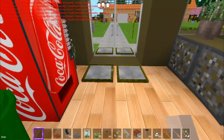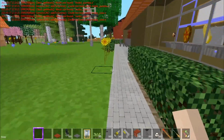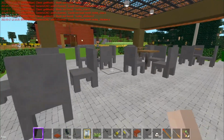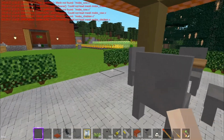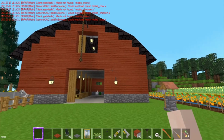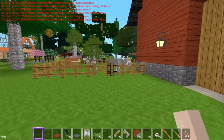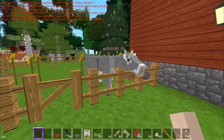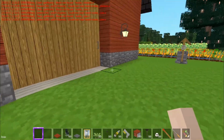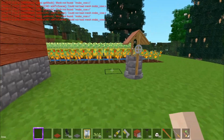Alrighty. And then you go out. And then the whole idea was it was supposed to be an actual farm. And I turned it into, that was my first attempt at building an actual barn. All the doors work. Nice. Hi, Mr. Moo Cow. I haven't been out here in a long time. Yeah. But all the crops over here.